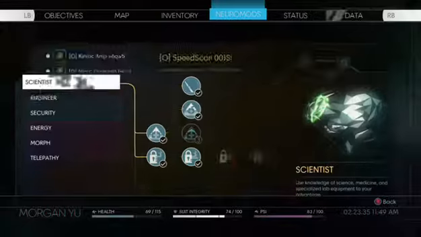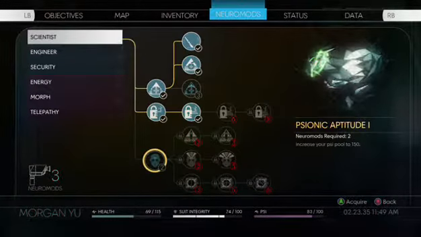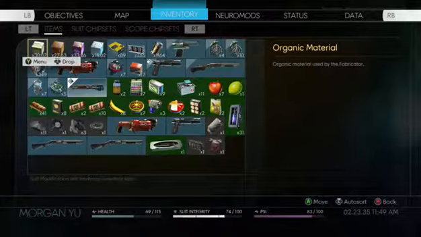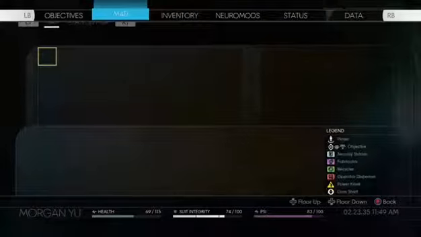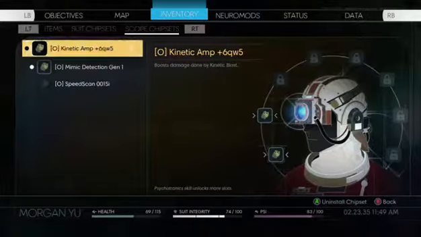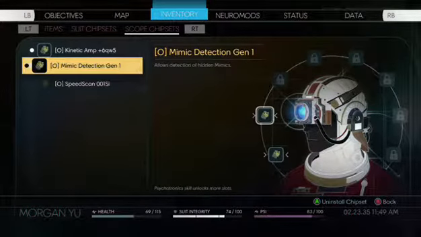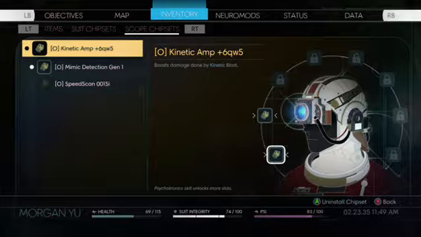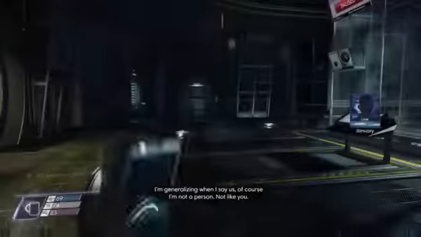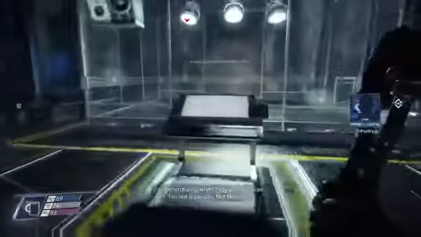Damn. Wait. Mimic detection, kinetic boost, damage done by kinetic blast. I don't have that yet, so I'm gonna install that. And speed scan. Of course, I'm not a person. Not like you.